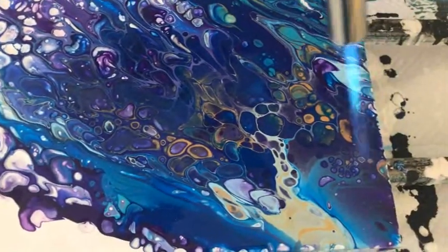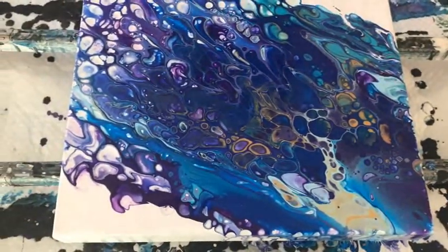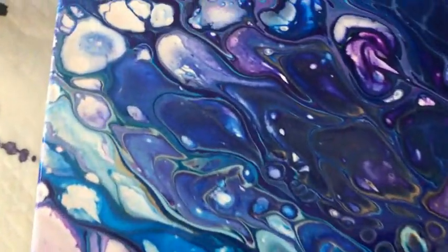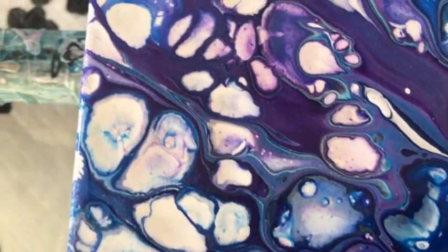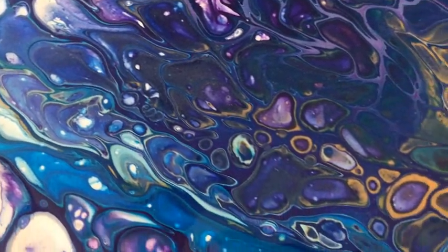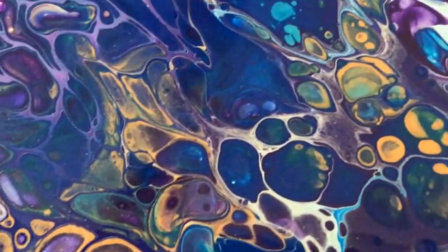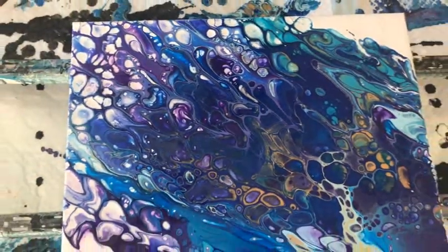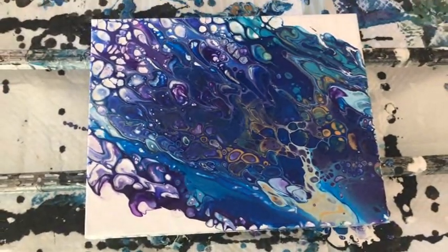Oh, I really threw that into it. Well, that's what I wanted. We tried it, this is what we got — all the paint throwing. It's quite different. I like the colors though. I think the colors are pretty. I think it's really interesting. Colorful. It's just different. I don't even know what I'd call it. Throwing paint.